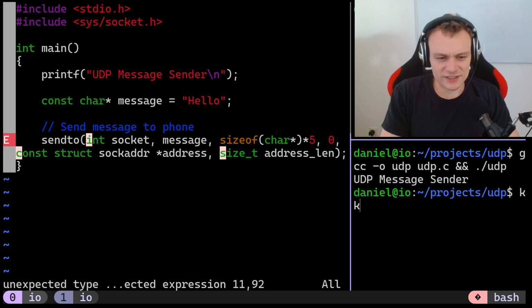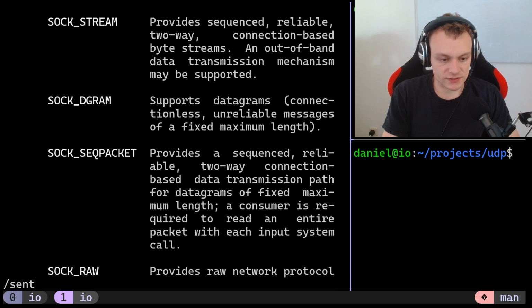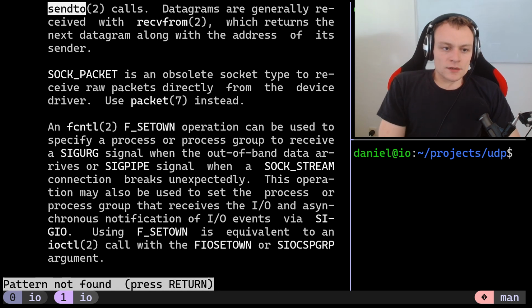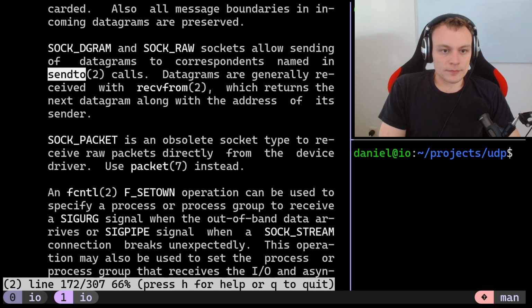Okay, what did I even want to do? I want to look up the sendto function. Sendto. Okay. SOCK_DGRAM and SOCK_RAW sockets allow sending of datagrams.